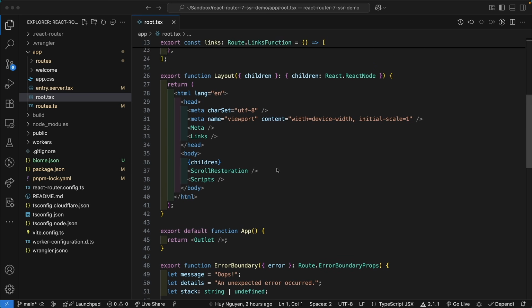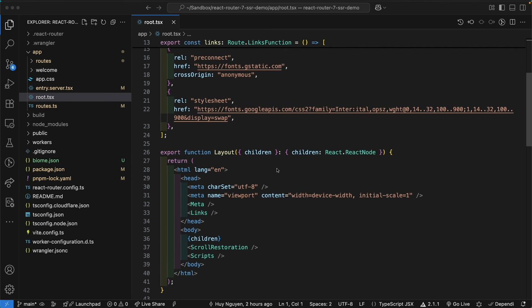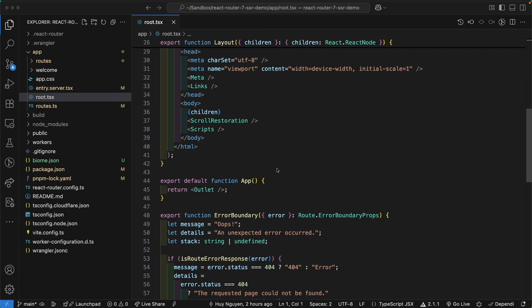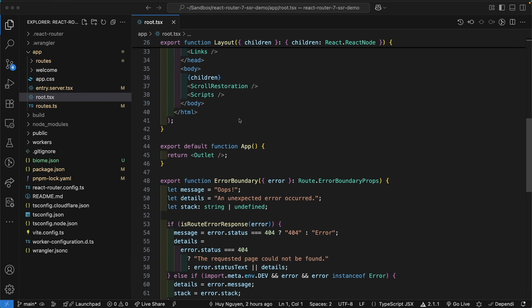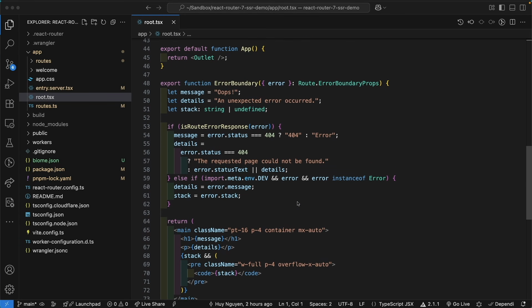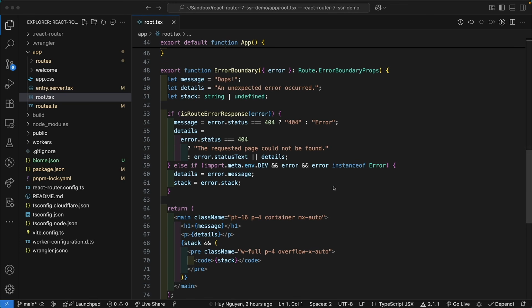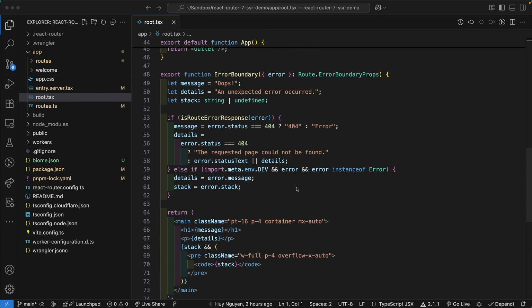Then you can go in here and modify it if you need to. For our demo application, which we will be building together shortly, we do not need to modify any of this stuff. We also have an error boundary here, which handles all the general errors in the application. And then we can add custom errors on top of this.